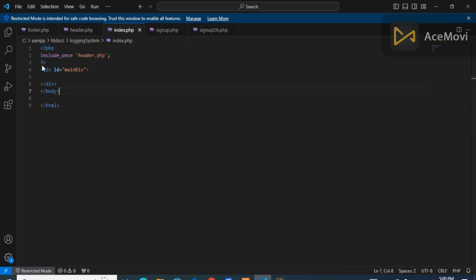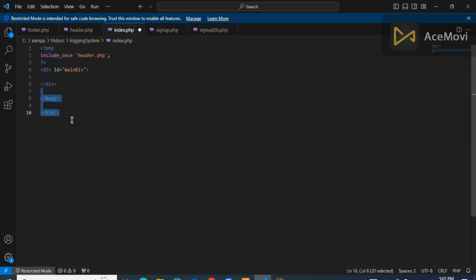And for the footer, if we have a footer, you need to add some footer code here. Then you need to copy all the parts of the footer page.